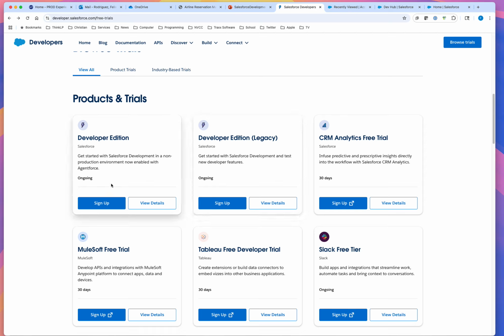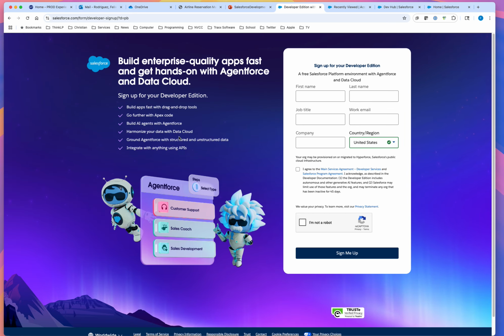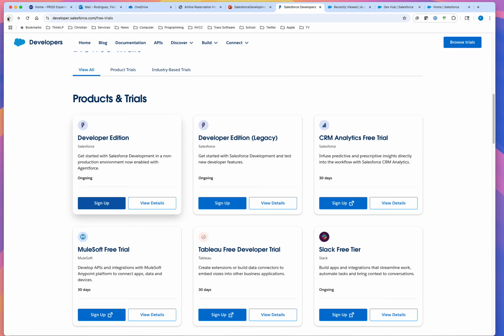For the Agentforce one, this includes Agentforce and Data Cloud. The difference with this one and the legacy is that if it's inactive for 45 days, they basically say, well, we can remove it because you're not really using it. And I think just because of the Data Cloud stuff, it takes up a lot of space in their data centers, is what I'm thinking. So I think that's why they give you that 45-day limit if you're not really using it. But again, if it runs out, I'm assuming you can go out and get another one without any problem.